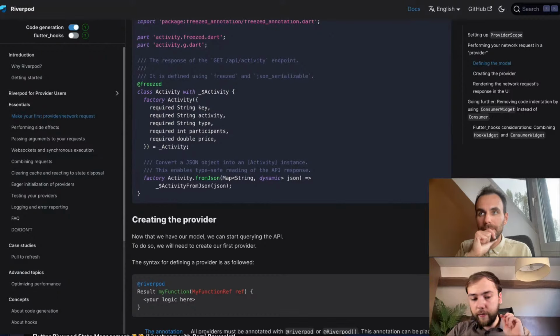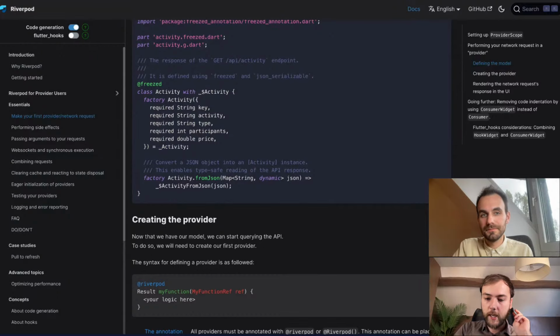But overall, about the question of change notifier versus state notifier versus notifier, the answer is you can use change notifier or state notifier mainly for migrating from existing code bases.